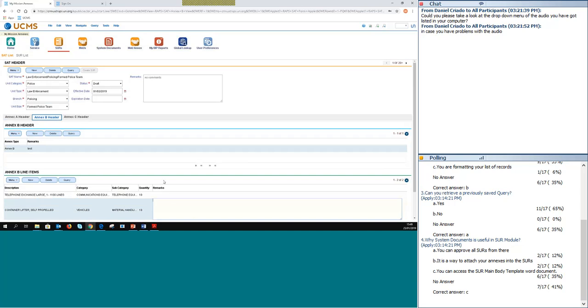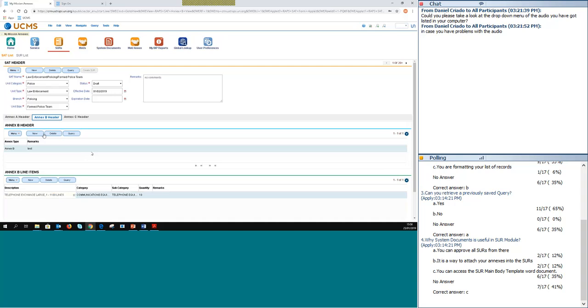Okay. For example, you have inserted containers, but that's not the right one that you need. You've noticed here that you can delete items. Okay. And you will always receive a pop-up message asking you if you are sure that you want to delete this one. Here you go. And then it's not on your list anymore. And this is good because it's still in draft, so you can add and delete as many items as you want.